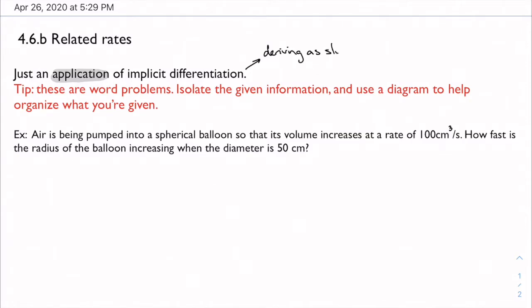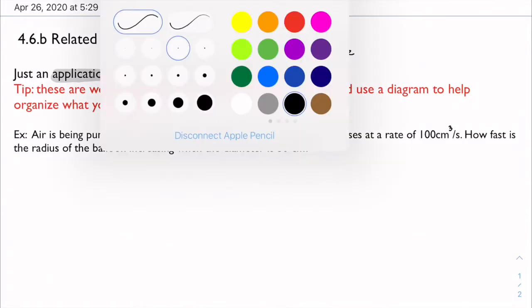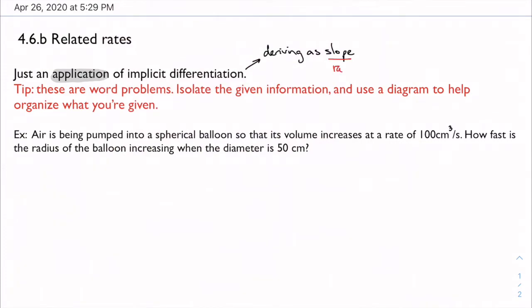as being a measure of the slope, and slope, of course, as we know, is just a measure of rate of change. So this is really starting to use calculus as it was meant to be used, to start to measure the way something is changing, an action or an activity is changing.